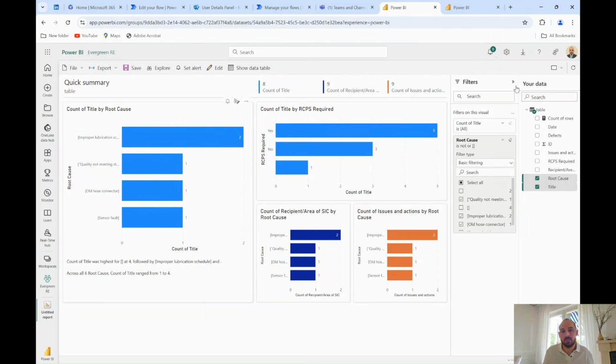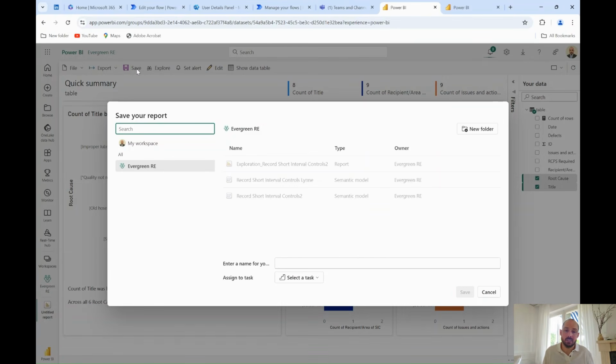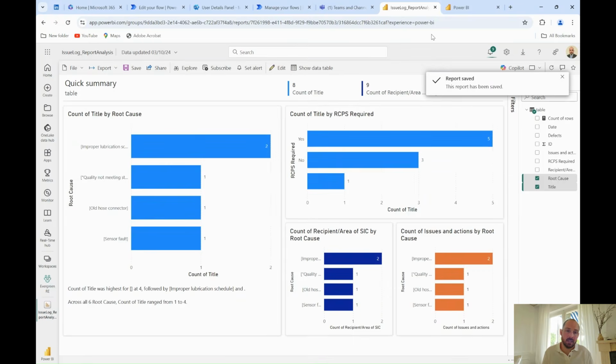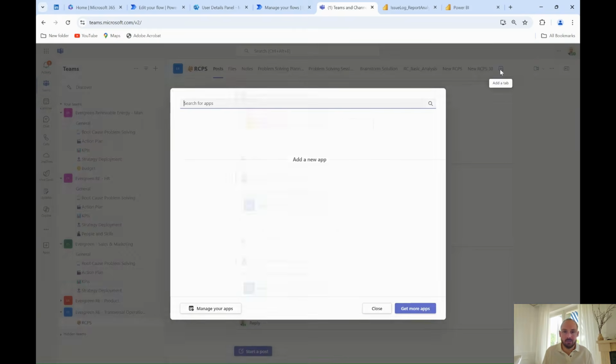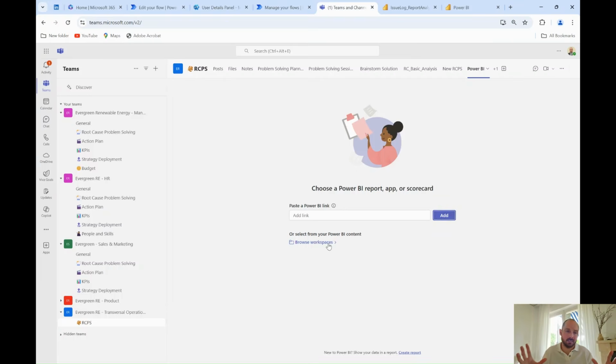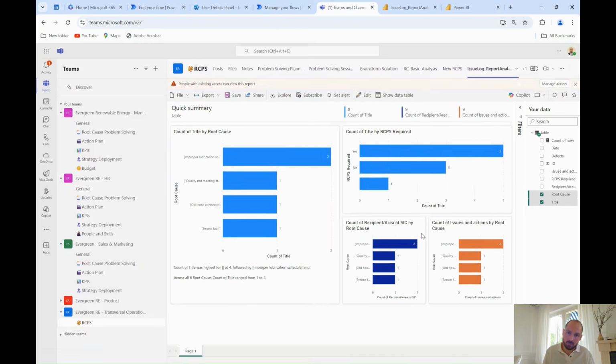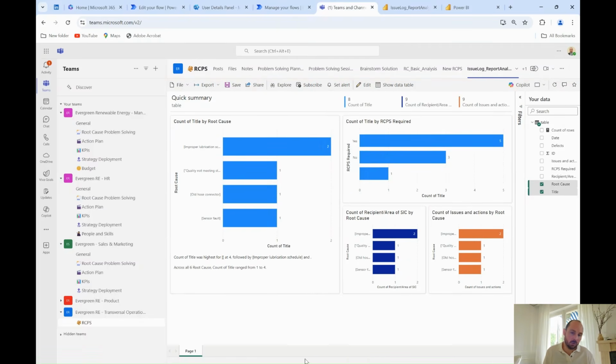Lynne is particularly interested in root causes, so she filters out any empty fields and focuses on the key data points she needs. With minimal effort, the data that started as a simple Microsoft update has now been transformed into a fully functional dashboard, highlighting key issues and root causes. Finally, to keep everything centralized and accessible, Lynne adds this newly created report into the corresponding Microsoft Teams channel, helping to build a complete lean management system, all in one place.